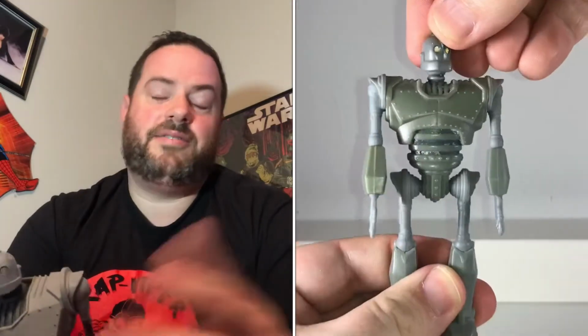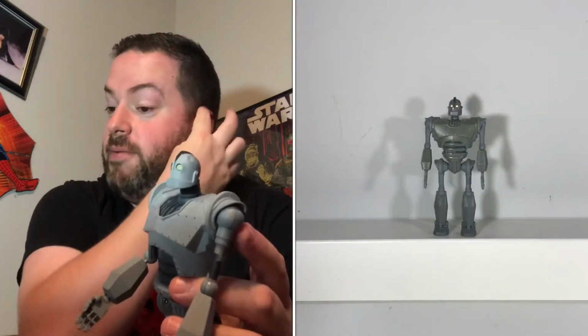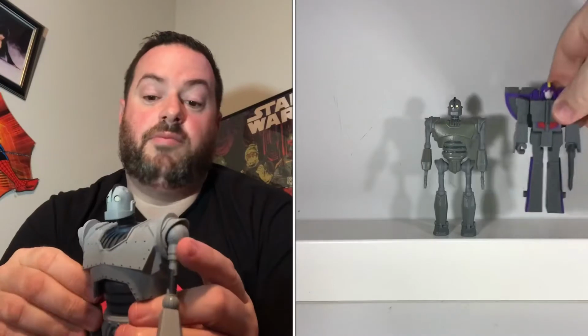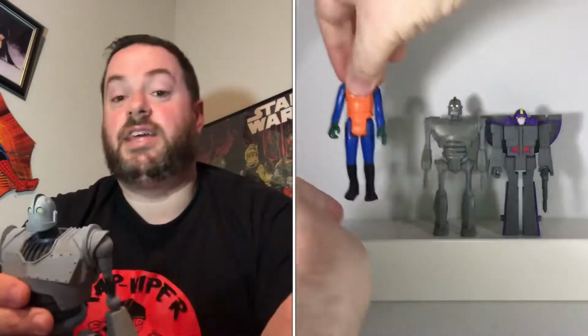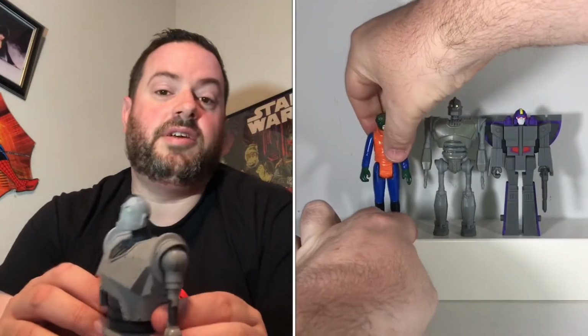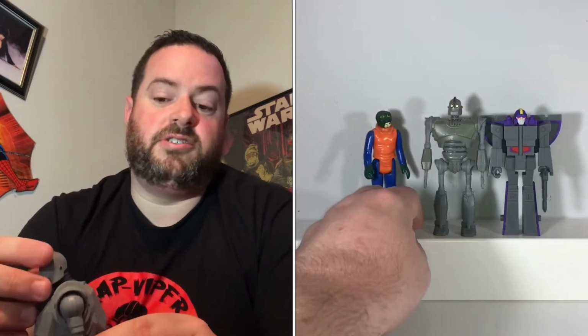And I was really tempted to buy the VHS as well, just so I could get the little figure. But at the time, DVDs were like $40, so I'd already spent $40 on the DVD. I didn't really want to justify spending another $30 on the tape just to get the figure, but I was definitely tempted to. And then one of my customers was buying the VHS, and I commented about how I wanted to get one of these little figures, and they were like, I don't need the figure, and they gave it to me. So this little teeny figure is basically the only Iron Giant I've had for years and years and years. Now, actually, in the last couple of years, I did get a Funko Pop version of the Iron Giant, which is also pretty cool.